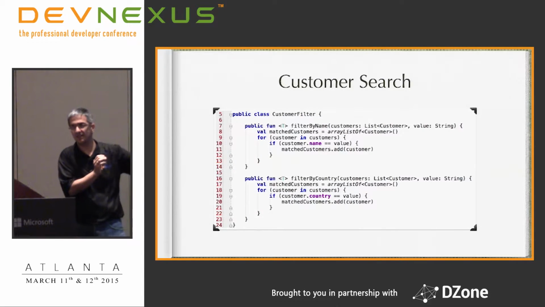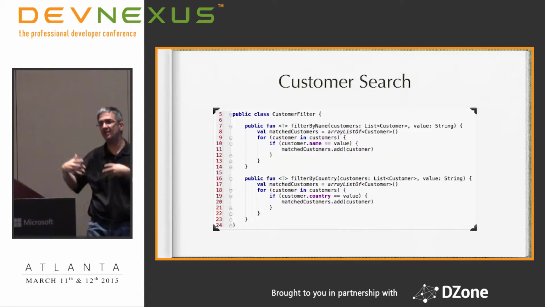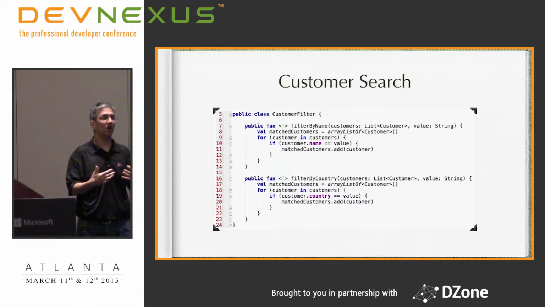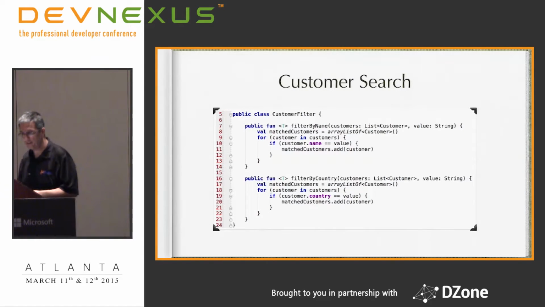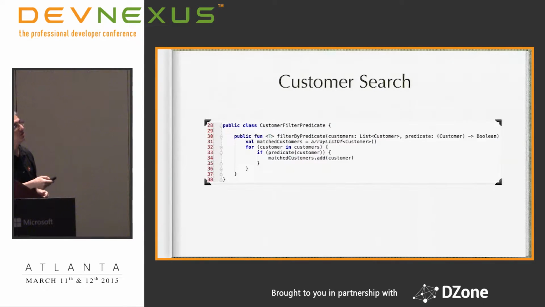I call this class customer filter. You have probably seen it in the wild, more commonly referred to as customer repository, which is actually the wrong name for a repository because a repository pattern doesn't have filter bys. It just implements a collection. But we've seen all this code. And we have lots of code like this, whether we use NHibernate, Hibernate, all of this. We try to create our DAOs that do all these things. We can change this. We can cut down this code. We can just make it simpler.